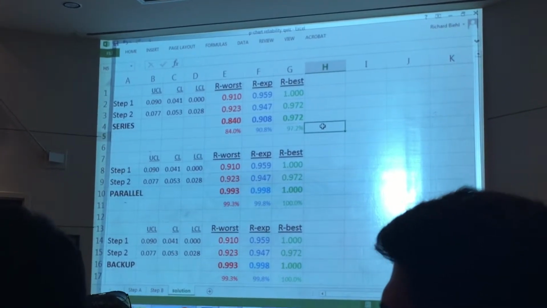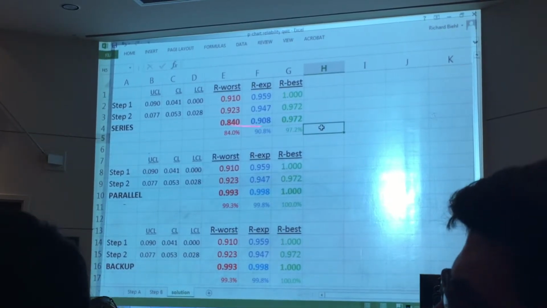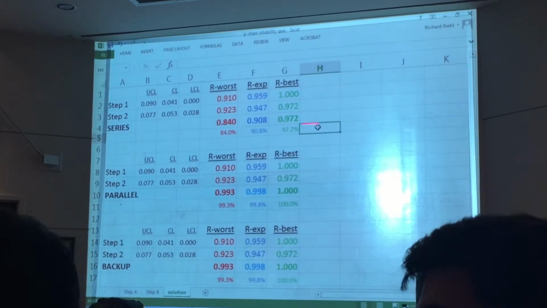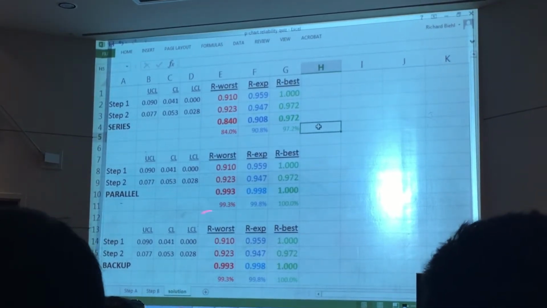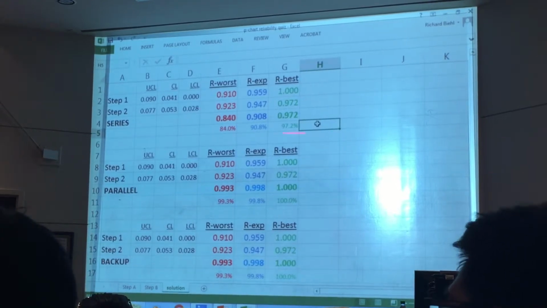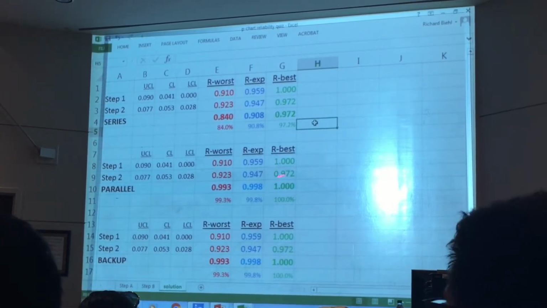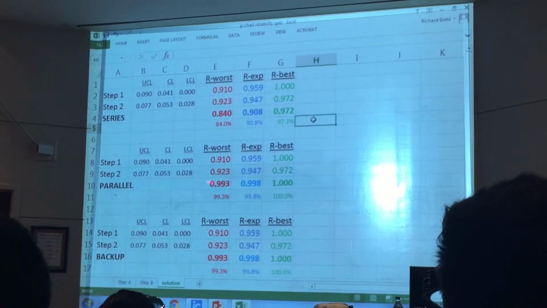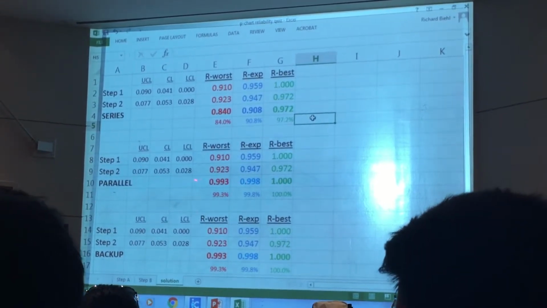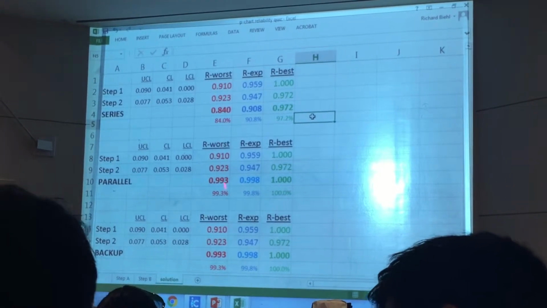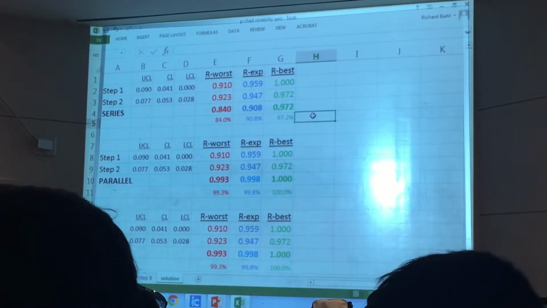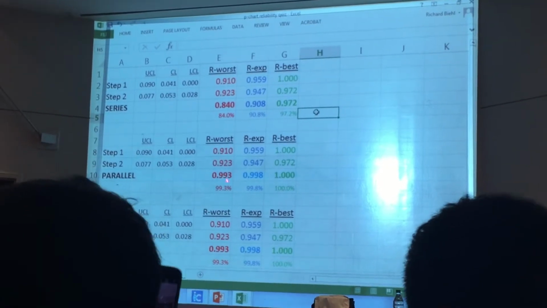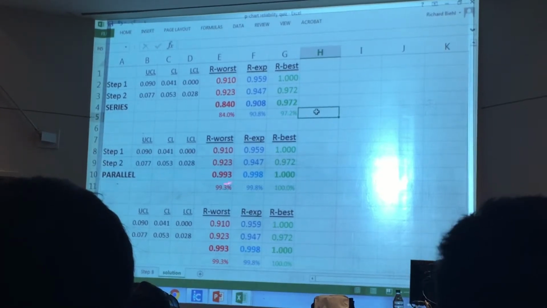So if the exam question says, give me the 3-point reliability for each process in series, you're going to do this version of the solution. If the exam says, give me the solution in parallel, you're going to do the one here in the middle. Again, the control chart reliability is the same data. But in this case, my parallel reliability is a different formula. It's the formula for reliability, which is 1 minus the product of both steps failed. So again, hopefully you'll get the right formula and you'll give me the correct answer.